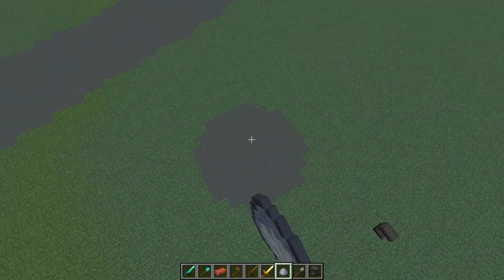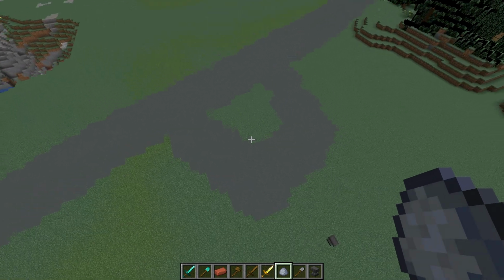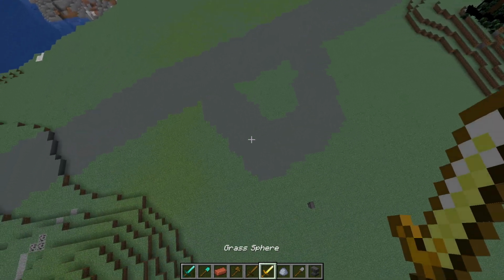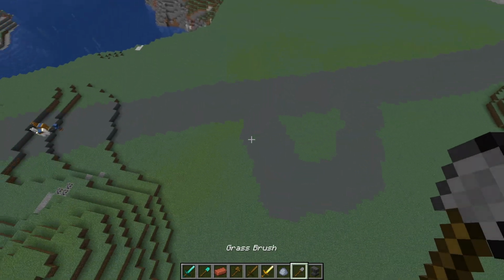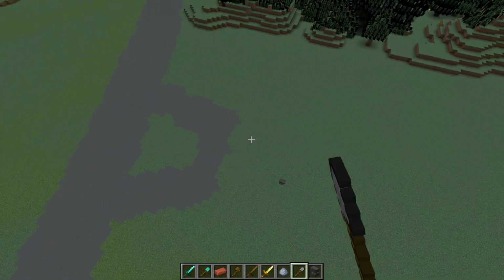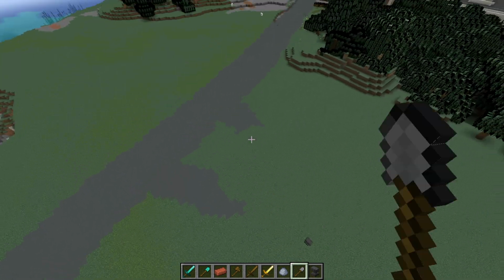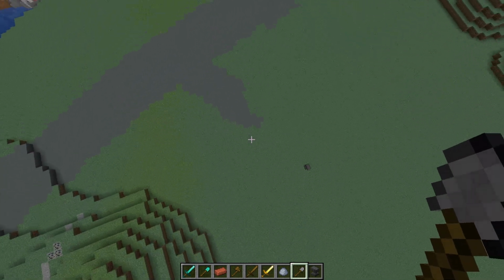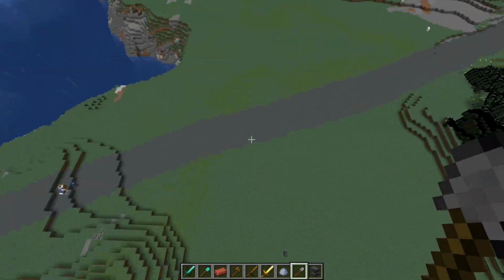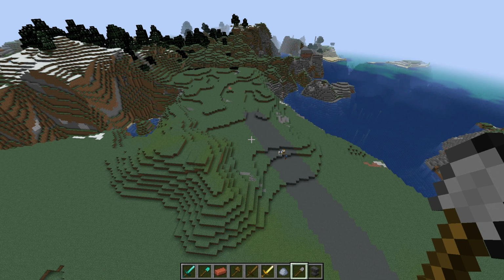So I can do a little bit of road here. Let's say I just made a cul-de-sac. Terrible cul-de-sac, but I made one. And then come back in with my grass brush and clean it up. Or erase it completely because that was garbage. And as quick as that, it's gone. It's so easy, and it makes building cities effortless.